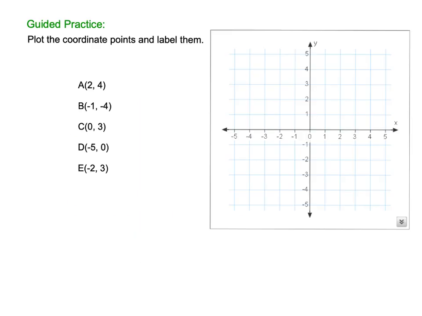Now I'd like you to practice some more. Here I want you to plot all the coordinate points on this coordinate plane and use the letters to signify which point represents which letter. And then I would also like you to go back and tell me what quadrant each one of those is in. So here's an example. Letter A is 2, 4, and so you're going to move from the origin right 2 and up 4, and that's that point, and label it A, and because that's in quadrant 1, just put a Roman numeral 1 by it. Go ahead and pause the video.